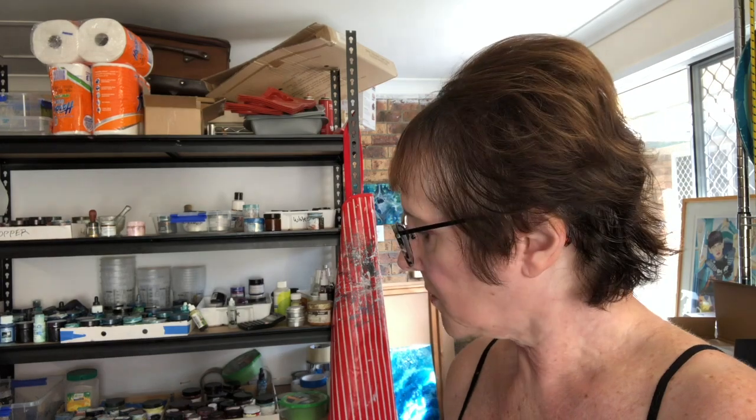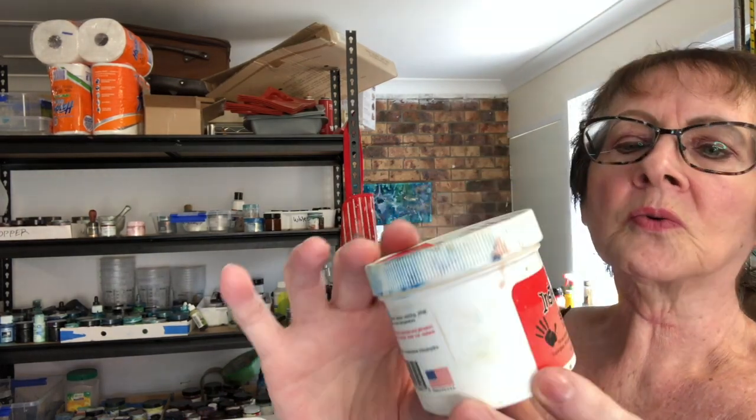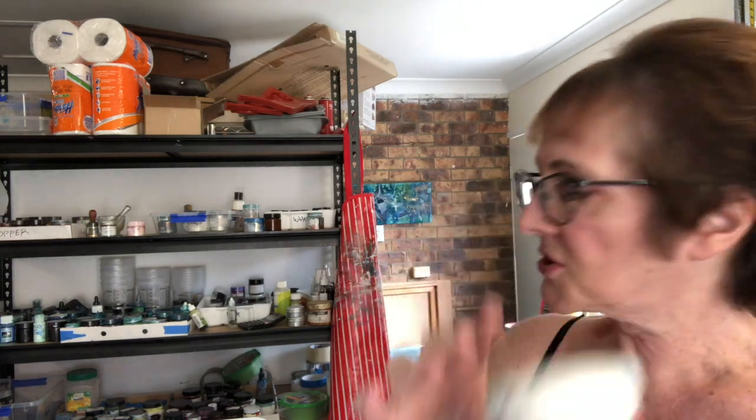To protect yourself, with resin you have to be very careful not to get it on your skin, because you can develop an allergy to resin, and if you develop this allergy, you'll never be able to use it again, because any time you go near it, you'll get a rash. This product is called Instead a Glove or Skin Shield, and I buy that at Barnes. Barnes are in every capital city.